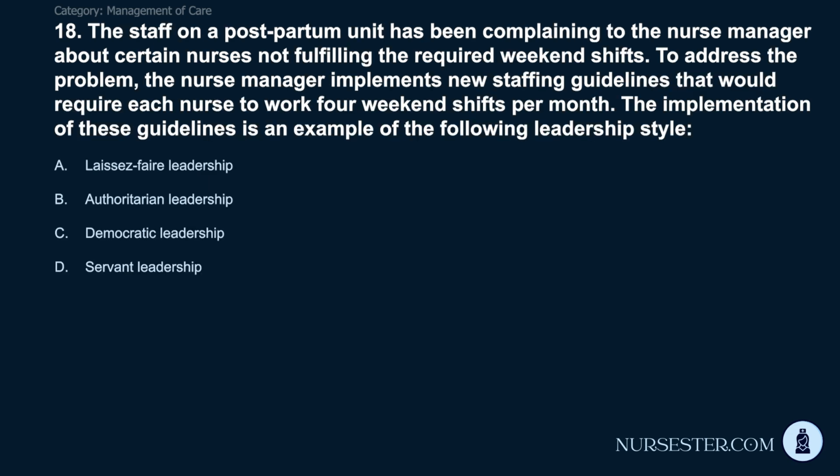18. The staff on a postpartum unit has been complaining to the nurse manager about certain nurses not fulfilling the required weekend shifts. To address the problem, the nurse manager implements new staffing guidelines that would require each nurse to work 4 weekend shifts per month. The implementation of these guidelines is an example of the following leadership style: A. Laissez-faire leadership. B. Authoritarian leadership. C. Democratic leadership. D. Servant leadership. Correct answer: B.